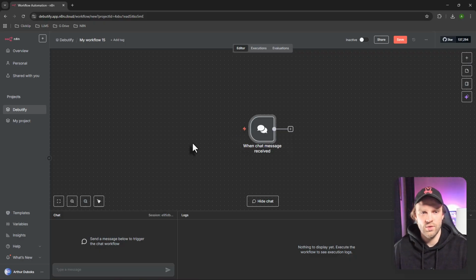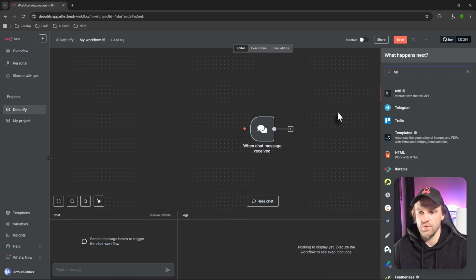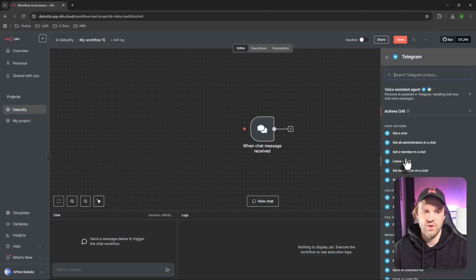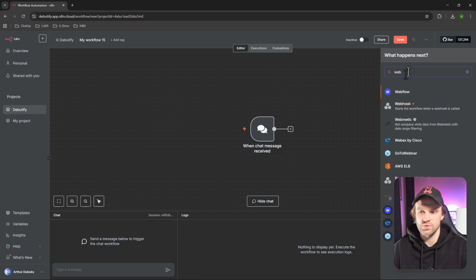But you can trigger an n8n workflow in different ways. It can be from Telegram, meaning that you can communicate with your AI agent directly from your phone, or from WhatsApp, or maybe from a webhook. So if you have a third-party CRM system or Shopify, you can trigger it from Shopify, or from WordPress, or from your own web application. In that case, we would be using something called a webhook, and a webhook is sort of a bridge between n8n and another third-party application, so they can communicate with each other and execute workflows and logic in a sense.